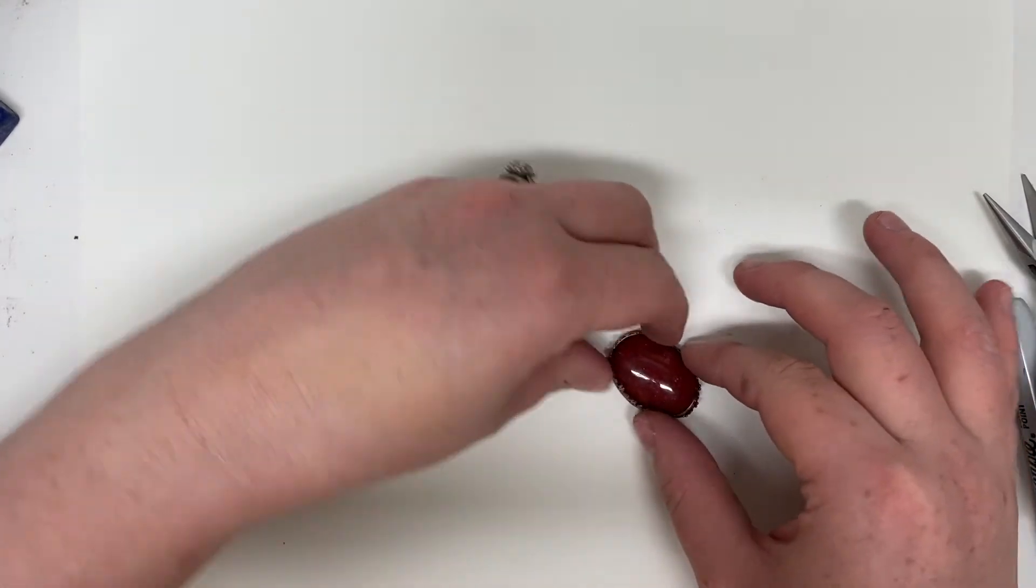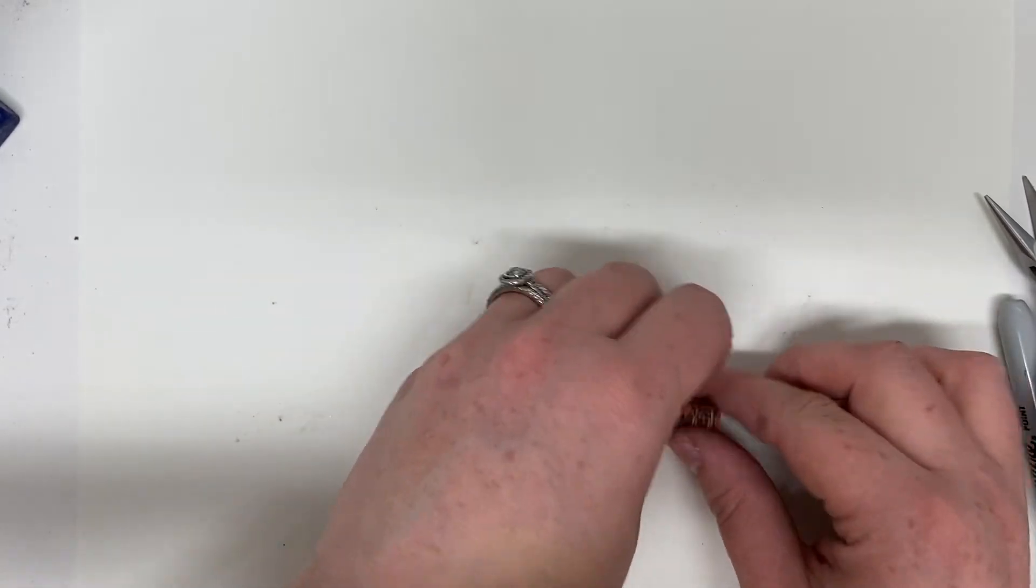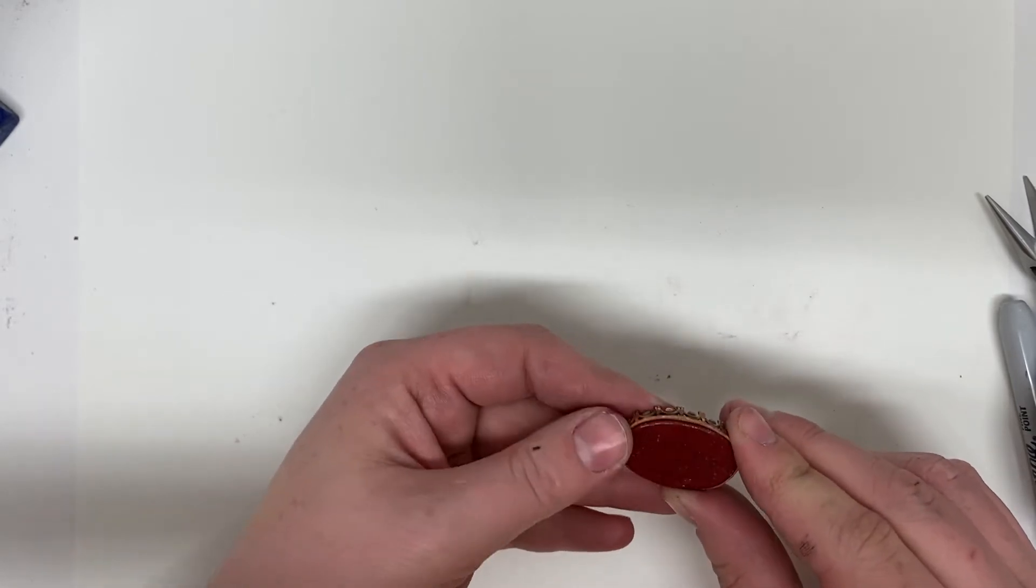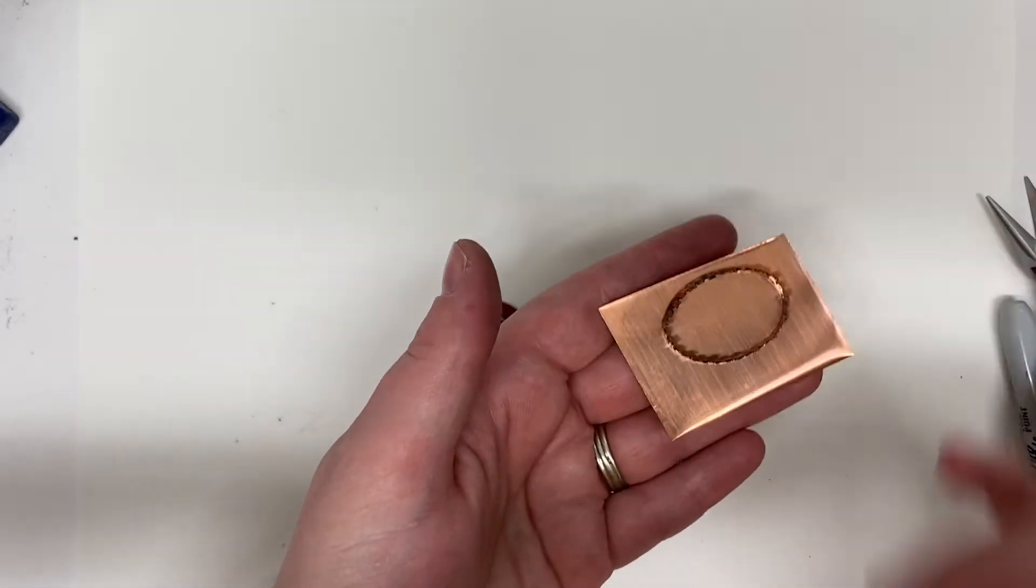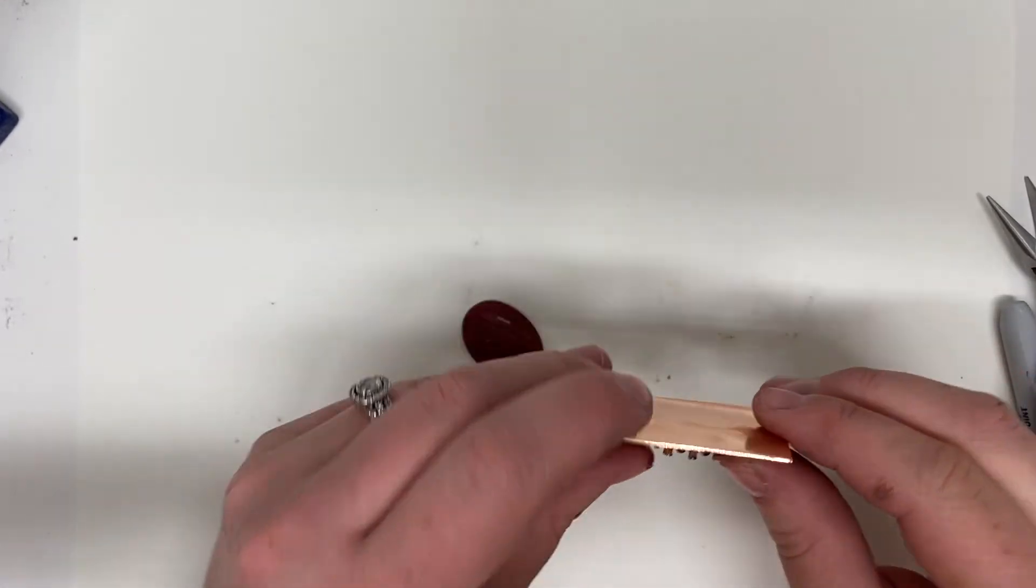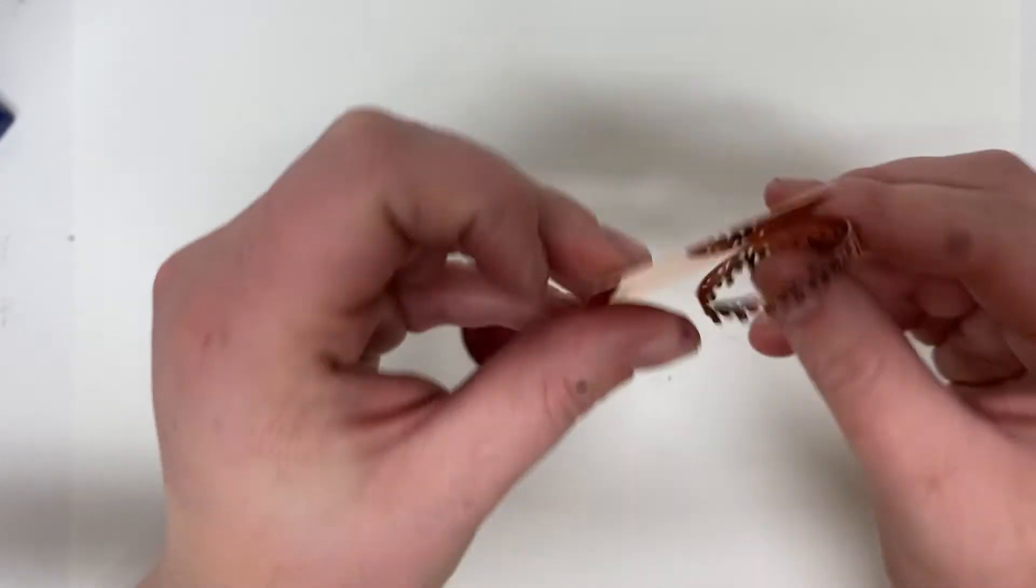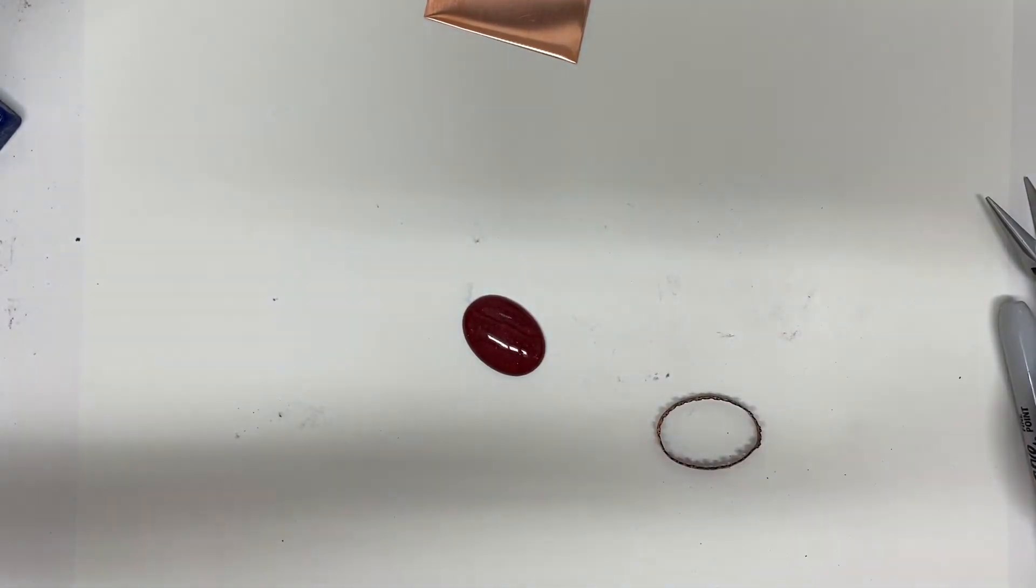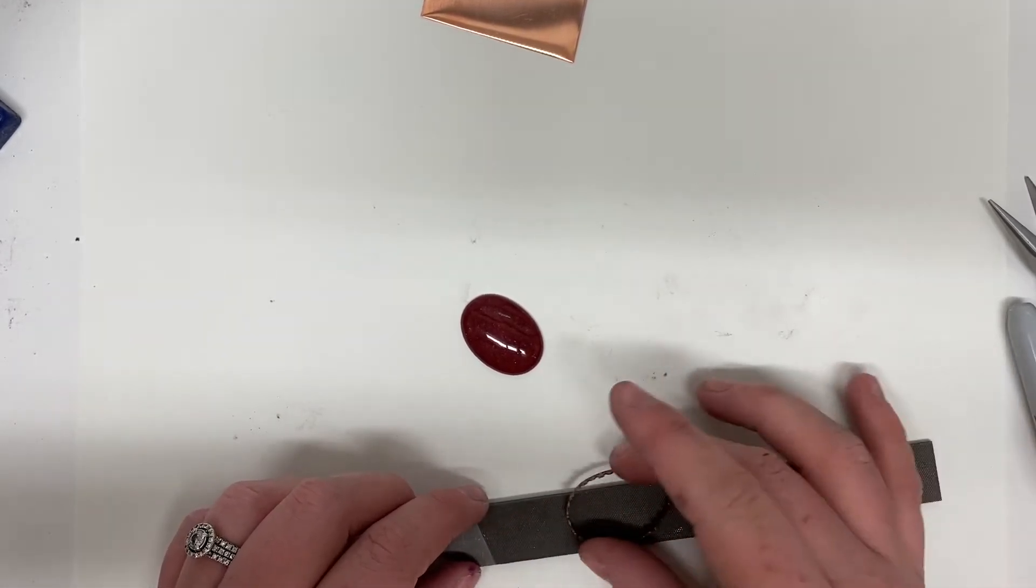You're going to want to make that shape exactly how it's going to be. So it needs to actually be precise at this point. I'm going to mold it around my stone. And then you also have to make sure that it's completely flat. So when we attach it to the base, that also has to be a tight fit. You can see that there's some gapping right there. You want to get rid of that. I'm going to spend some time pushing it flush against the table. You can also drag it on a file if there are any issues.